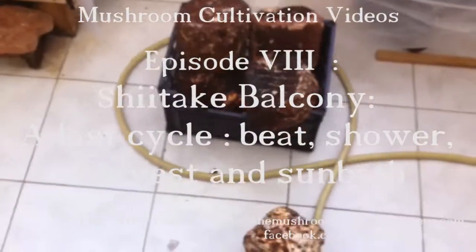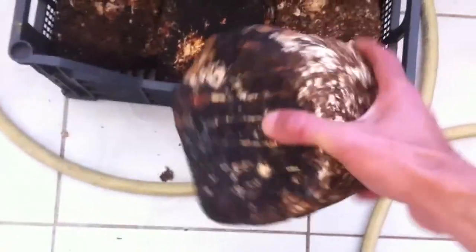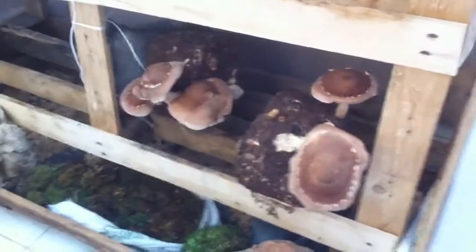Another cycle of soaking shiitake. So this one I showed you were in the water, I removed them, and I put them in the fridge for a day and a half. Okay, this one needs to be harvested. It was the previous soak, the previous batch.